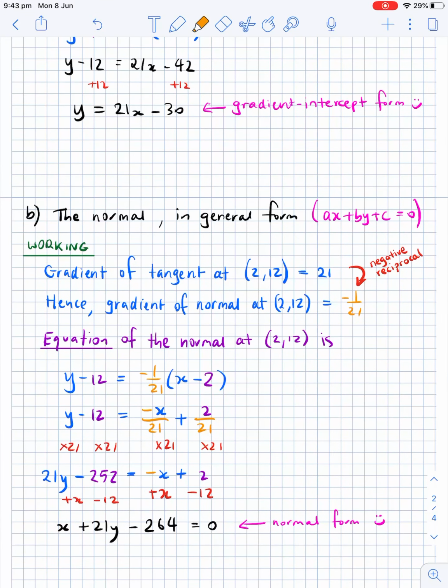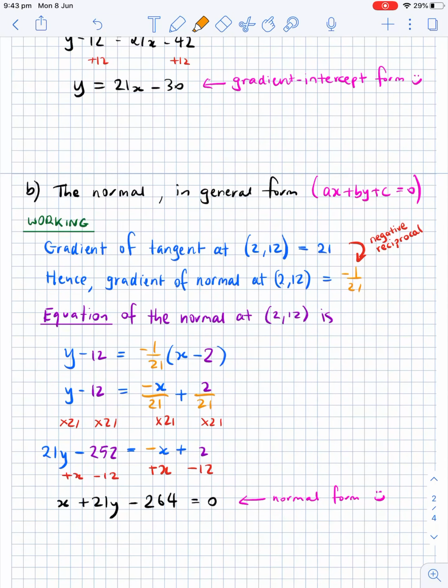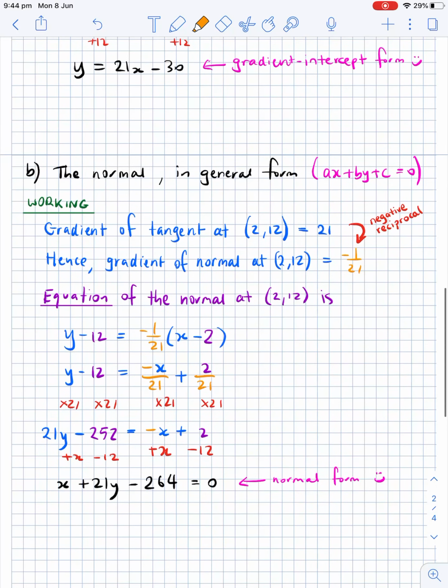Okay, so we end up getting this. We use this equation there. We're going to have to expand these brackets. So the easiest thing is to do minus 1 over 21 times x. That gets us this right here. The x just jumps up the top and multiplies by that 1. And the 2 times this is going to be positive 2 over 21, because negative times negative makes a positive.